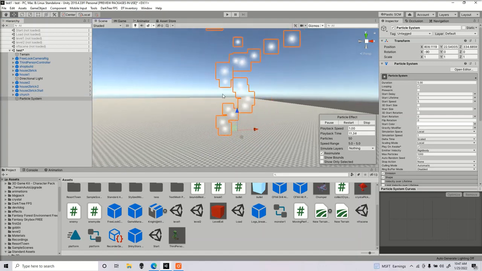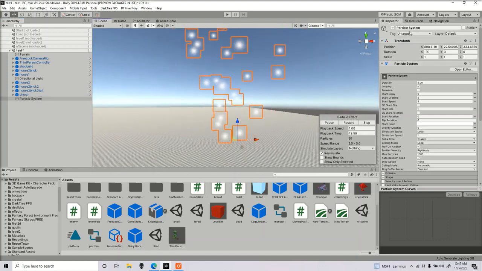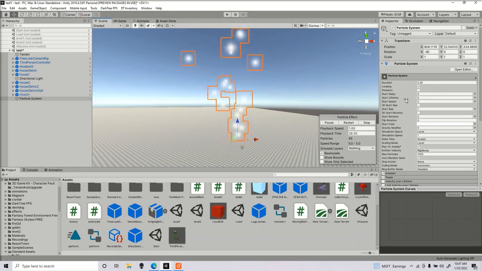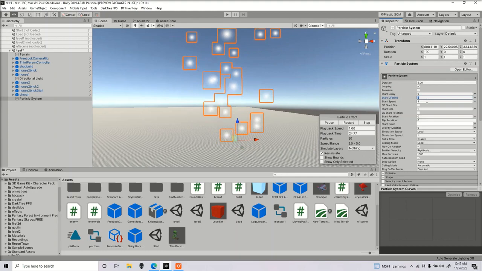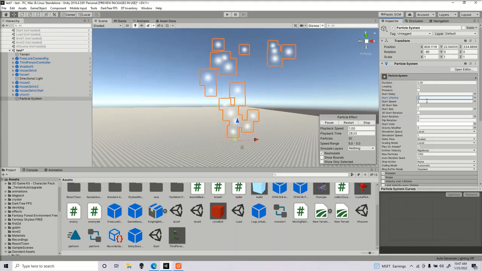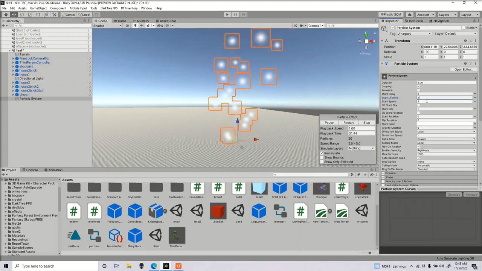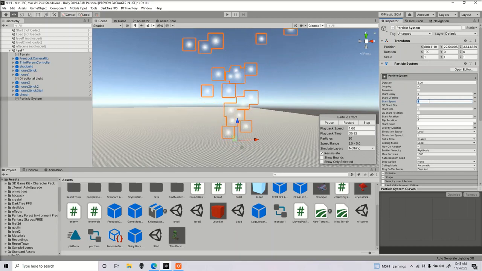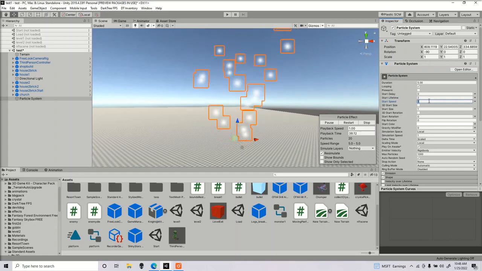So this is our default particle system. In our inspector here we got a bunch of settings we could adjust in order to change the look of our effect. So start lifetime, this would be how long we would want the particles to go on for. So if I have it for 1, it's going to end off early. If I have it for 2, it's going to go on for a longer duration. The start speed, which would be obviously the speed of the particles. So if I wanted to go really fast, I would turn that up.